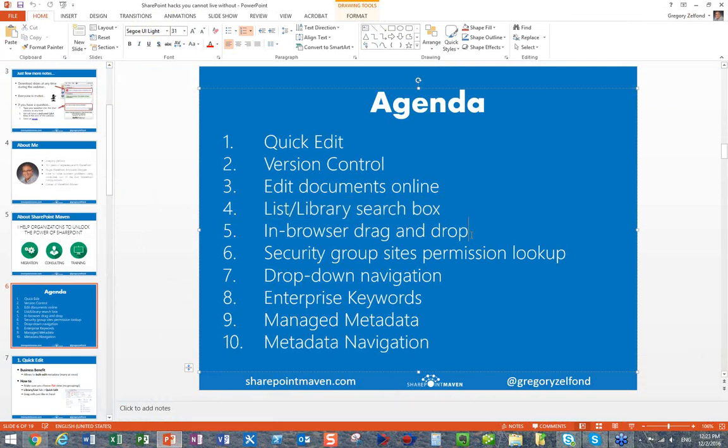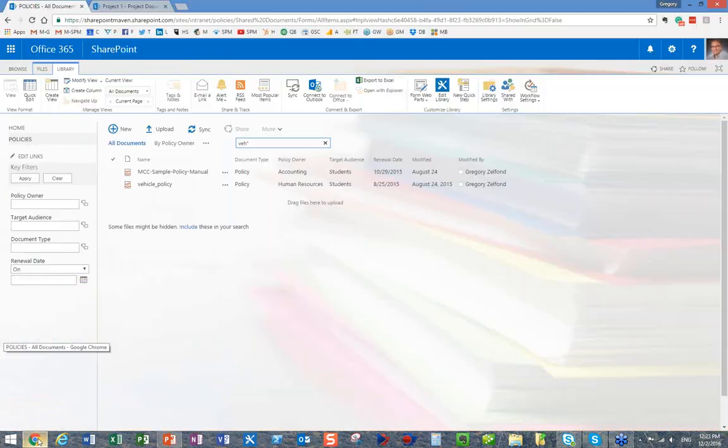I actually have struggled on how to name it appropriately, so maybe you can help me out here. But I call this tip and trick, in-browser drag and drop. Let me explain. And maybe, hopefully, some of you will help me. If you have a better name, please type it into the chat window. I will use it in future. But let me explain to you what I mean by that.